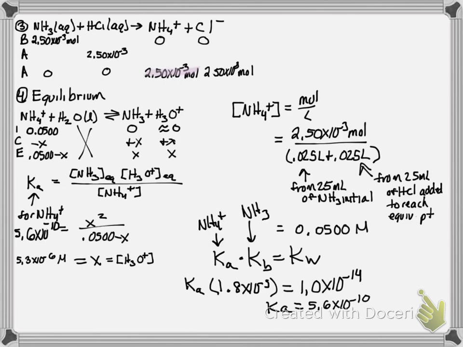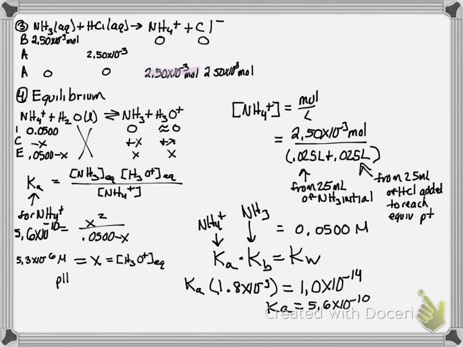Now go back in your RICE chart to see what that X means. That is the concentration of NH3, which I don't really care about. And more importantly for me, it is the concentration of the hydronium ion in that solution. Now, why is that hydronium there? Again, because NH4+ was produced from the titration, from the neutralization reaction. It is itself a weak acid, so this equilibrium gets established.